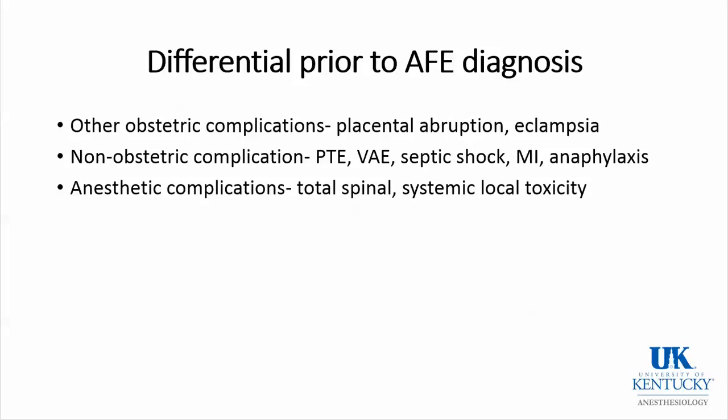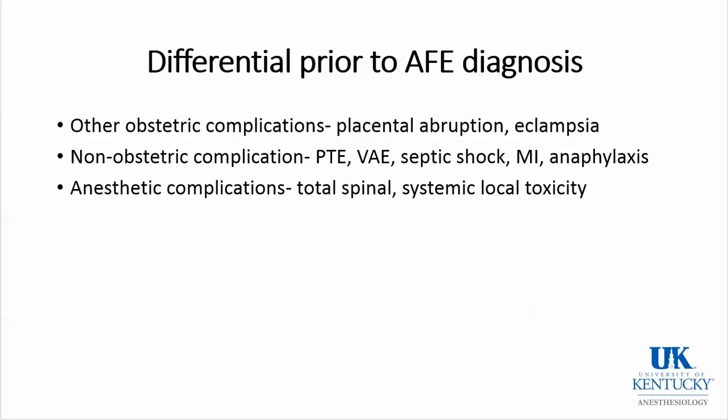Differentials: prior to an amniotic fluid embolism diagnosis, the clinical presentation has to be assessed, and this is going to include hypotension, fetal compromise, pulmonary edema, cardiopulmonary arrest, cyanosis, coagulopathy, dyspnea, seizure, atony, bronchospasm, transient hypertension, cough, headache, chest pain. So it's a pretty wide list of complaints that they might have.